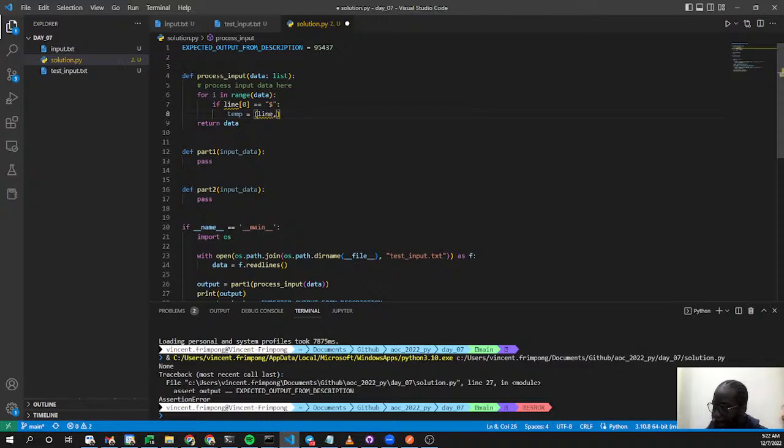right? And then the command itself, and then the output.